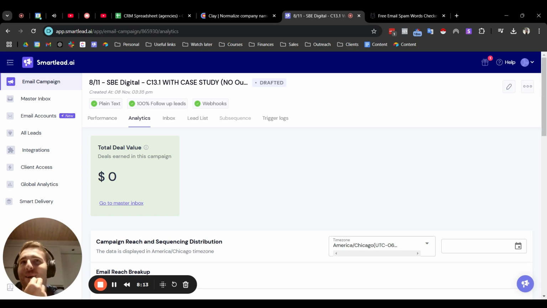But yeah, in terms of follow-ups, as soon as someone replies that they're interested, try to respond very, very quickly and do a multi-channel approach as well. Add them on LinkedIn, call them on the phone as soon as they've responded positively. That's drastically improving your positive reply to booking rate as well. So a good tip there.